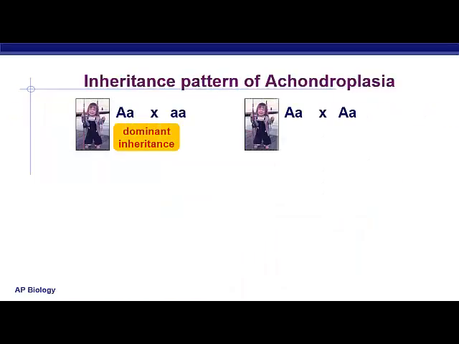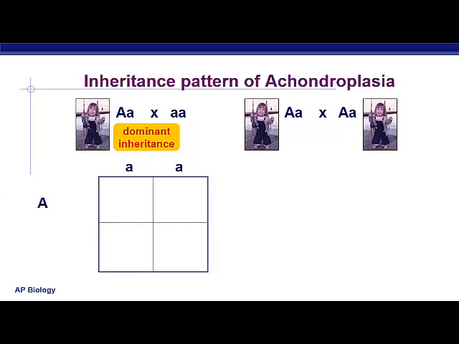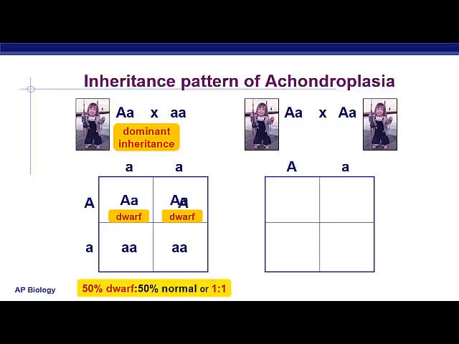So here's achondroplasia, dominant inheritance, but it's pleiotropic, so we're not talking about just one specific characteristic. This is a whole bunch of characteristics controlled by the one gene. Still looks like a normal Punnett square. So this is somebody who's a dwarf, marries someone who's normal height. 50% of their kids are dwarfs, 50% are normal height. If two dwarfs marry each other, then the first probability is 25% of their zygotes will die.